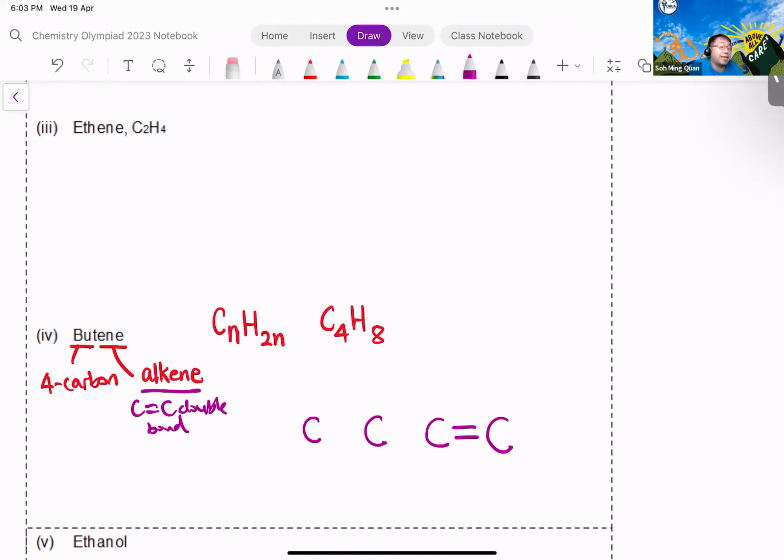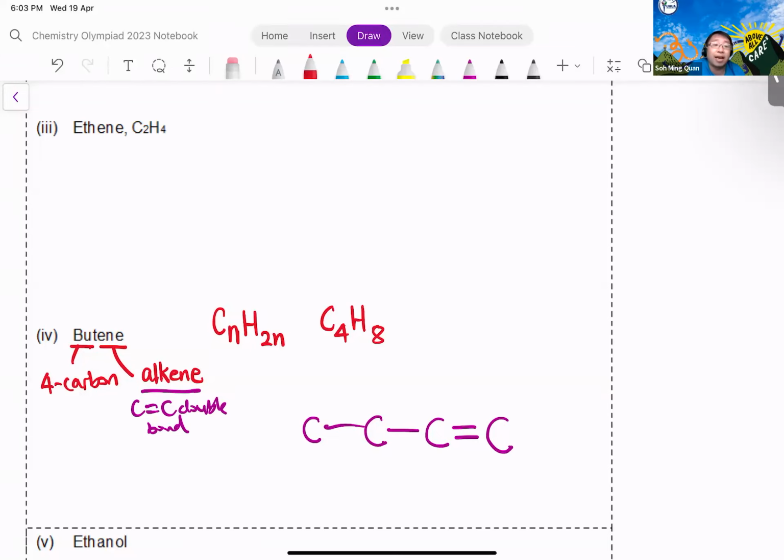Okay, so if the right-hand side is a double bond, the others are single bonds, okay? So please do this first. Lay out the carbon atoms, draw the functional group, then you decide, okay, are they single or double bonds? Next, the rule is that every carbon must have 4 bonds, 4 lines.